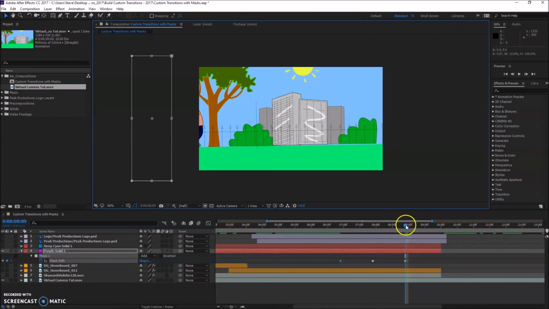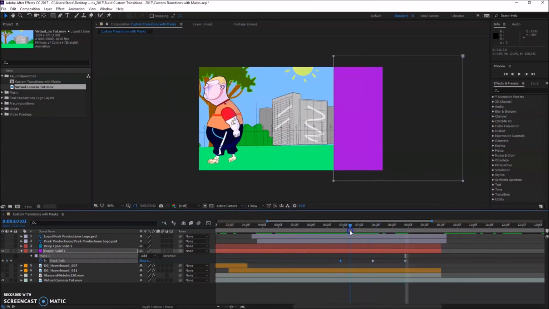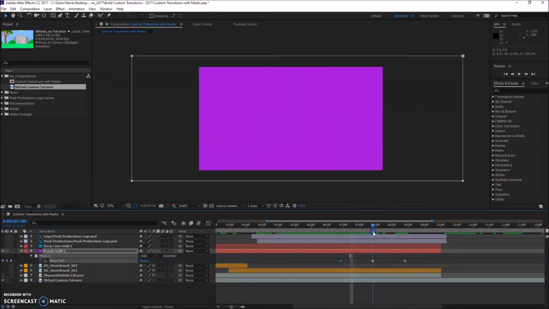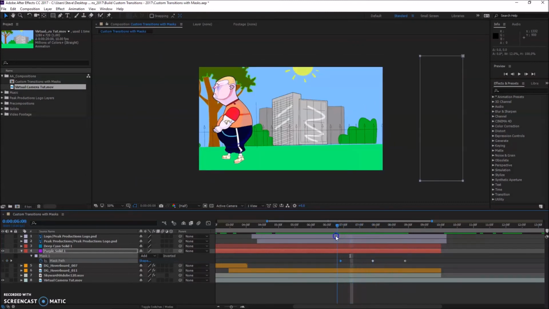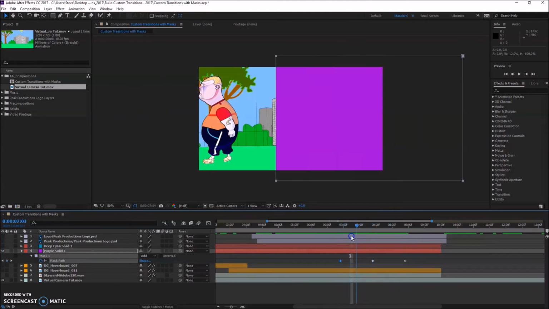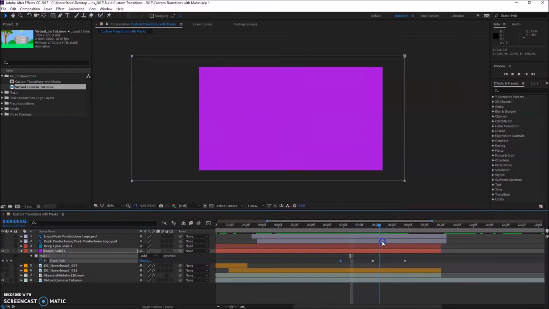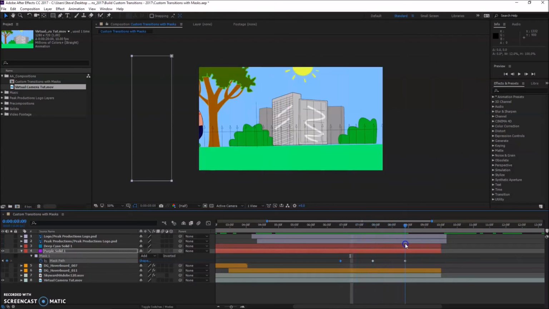Okay, and you'll see each time I've manipulated the mask, we have our three keyframes that have appeared on the mask path here. It automatically tweens between them, like in Animate. So we've got a tween from the first keyframe, to this middle one, and then back across. So the mask covers and then the mask reveals again. Now we've set up these keyframes here.